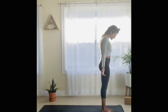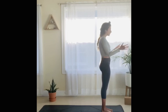Look down at the feet. Ground through the feet. Press into all four corners of the feet. Bring your hands to heart center.